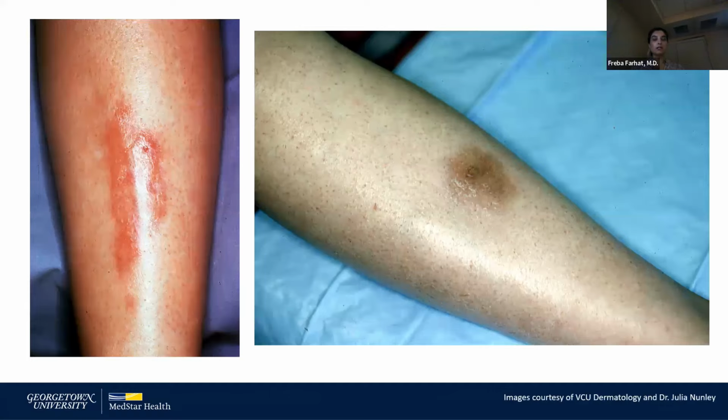So, clinical presentation. It can either present as a single or a group of these firm, well-demarcated round to ovoid erythematous papules, which will eventually expand and/or coalesce into plaques, which is what we can appreciate here. The one on the left, I apologize, there's a little bit of a shine there, but hopefully you can see the edge of it. That looks a bit more active with the underlying erythema. And then the one to the right looks a little bit more burnt out.